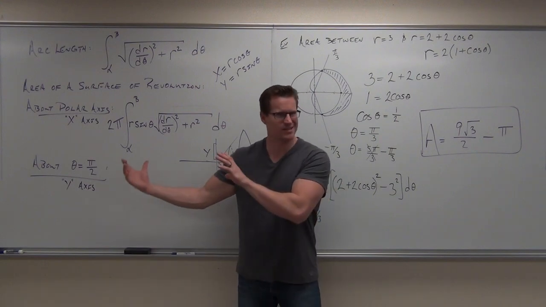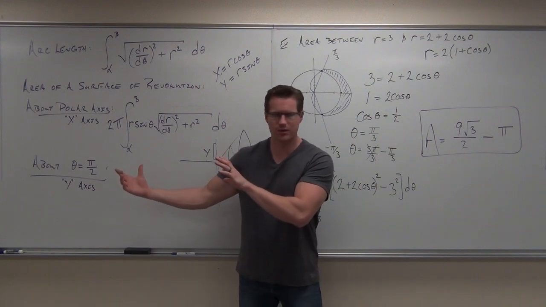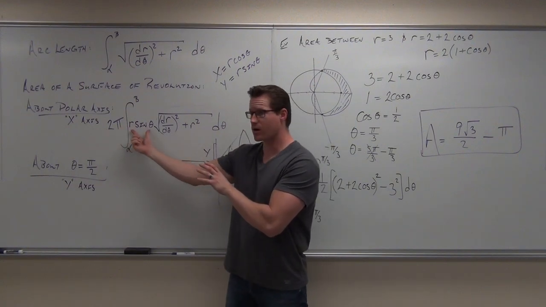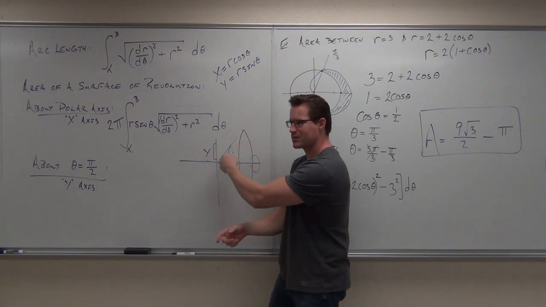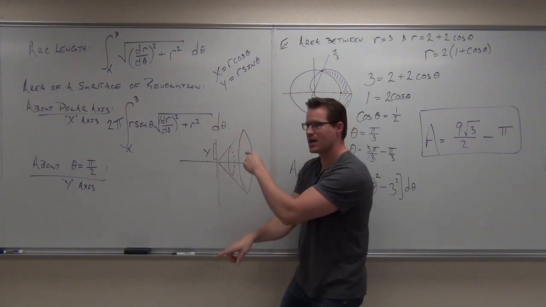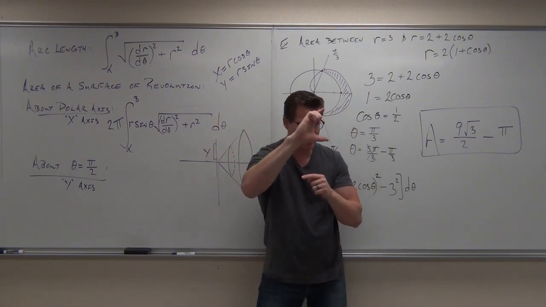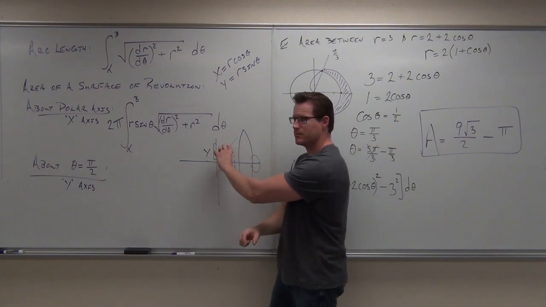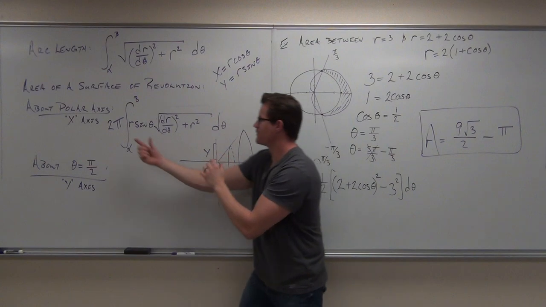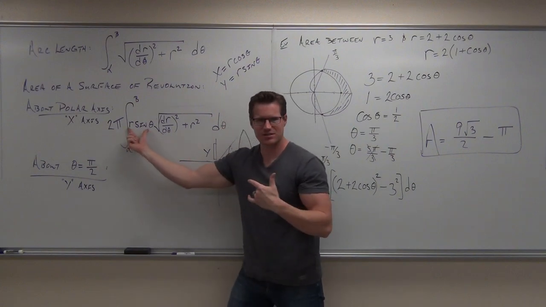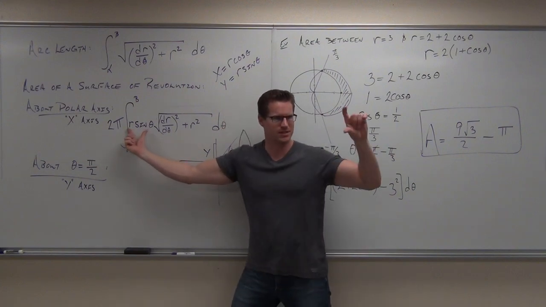Do you guys see that this is circumference times length here? Yes. Look at this. Here's 2 pi r. Well, the r in that is the y height, because if I'm going around the x-axis, the height of my circle, the radius of my circle, is just my y component. Y is r sine theta. So we have 2 pi radius. The radius is r sine theta because that is the height of my y.